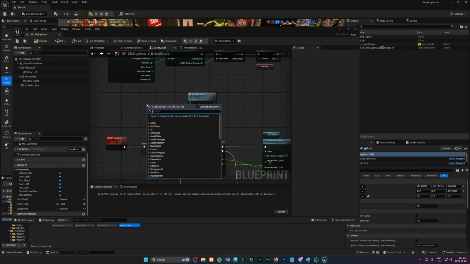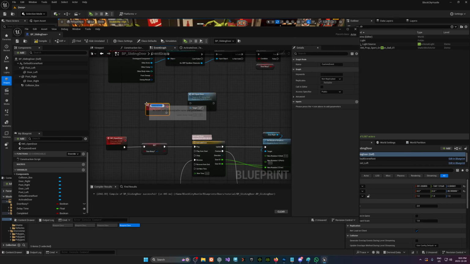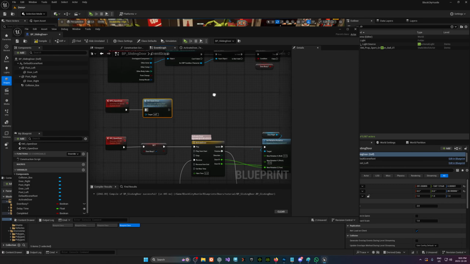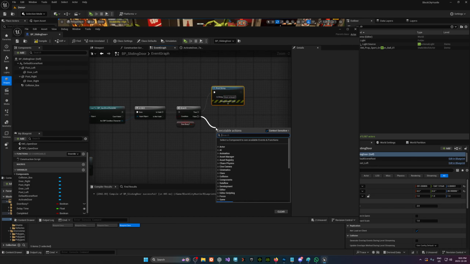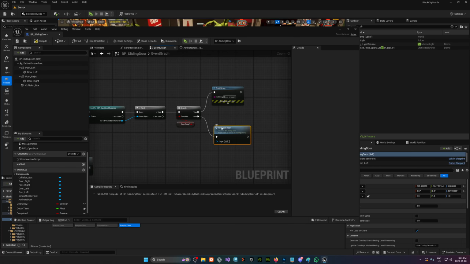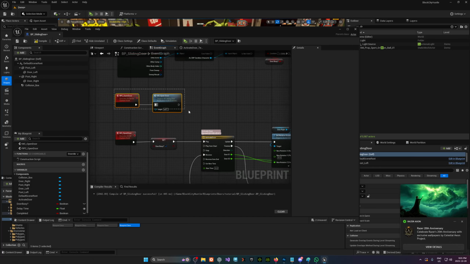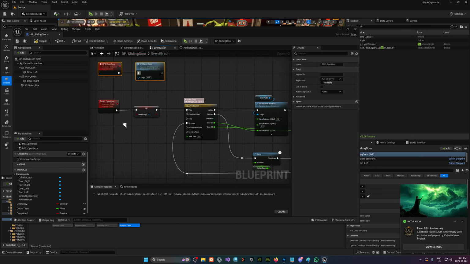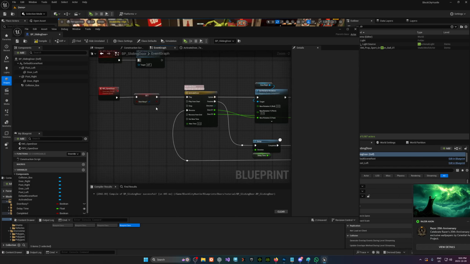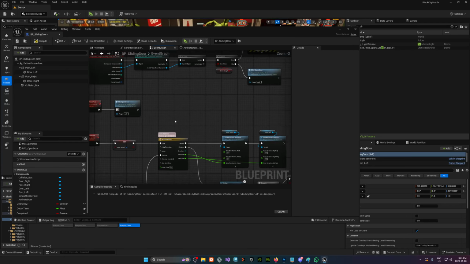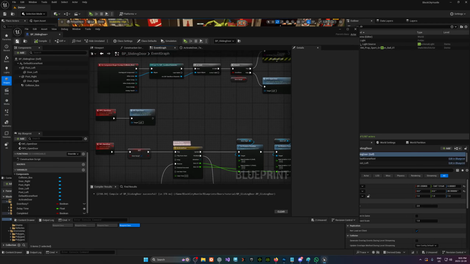So that's why we're going to create a new custom event, and we're going to call that RPC open door. Open door. Okay, and then we're going to set that to run on server. So what's going to happen is this is going to run on the server. So under false, we'll do RPC open door. This is going to run it on the server, and then it's going to run multicast. So it'll actually kind of do both of them at the same time. And then we're going to see the MC open door. It's going to do all of this stuff. So now this is replicated, mostly.